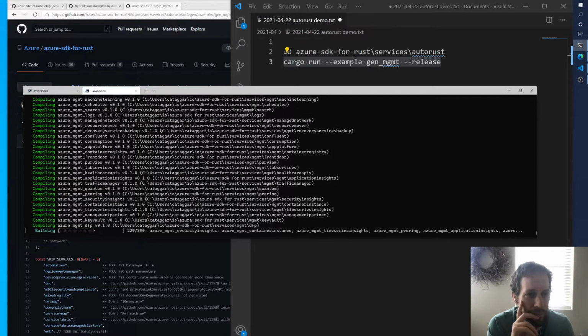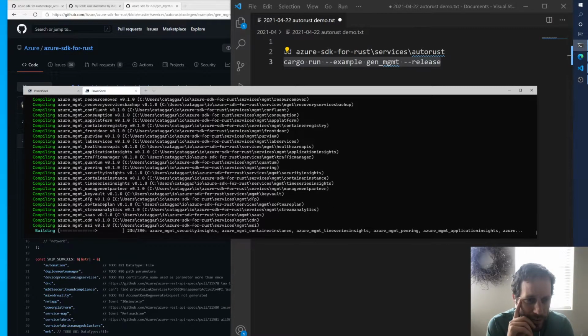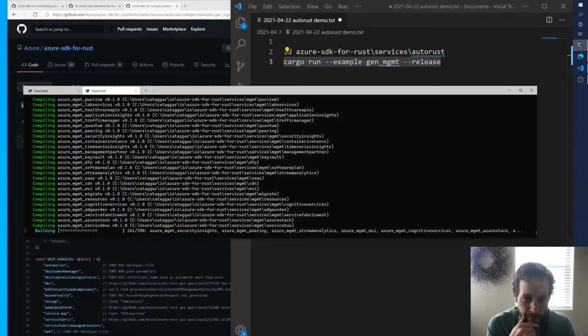So these are all the different crates that are generated from AutoRust. They come directly from the specifications. The folder name used for the specification is the name listed here for the crate.